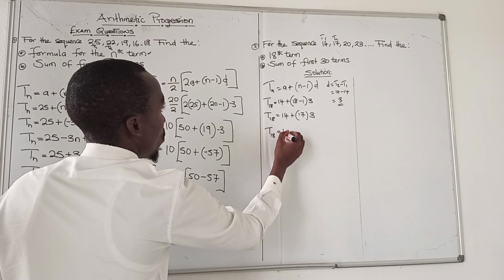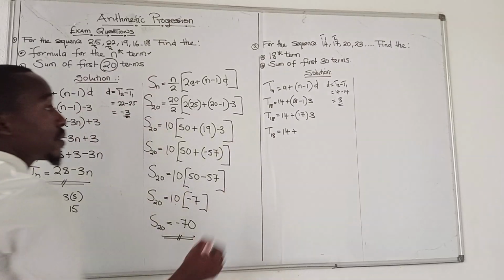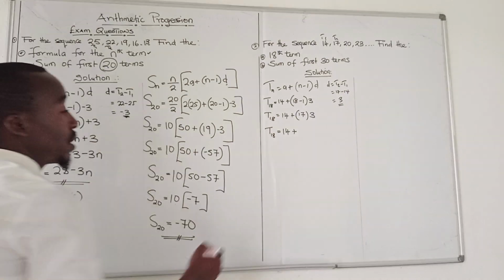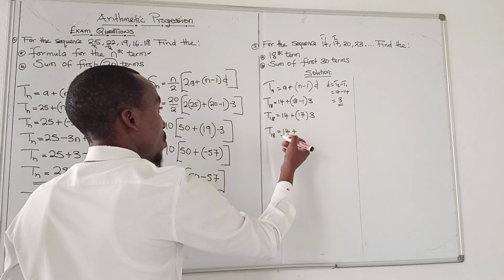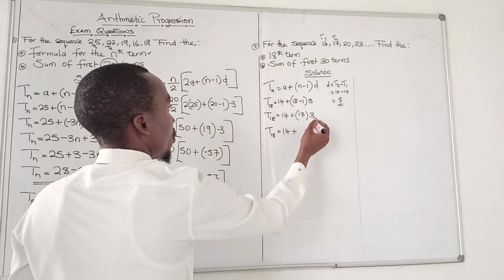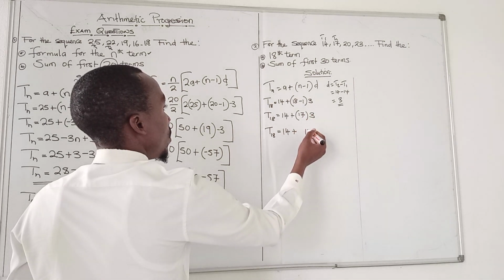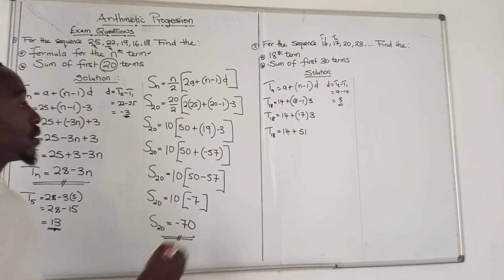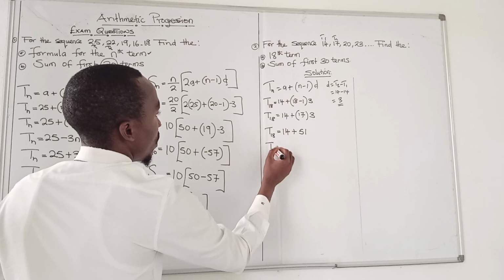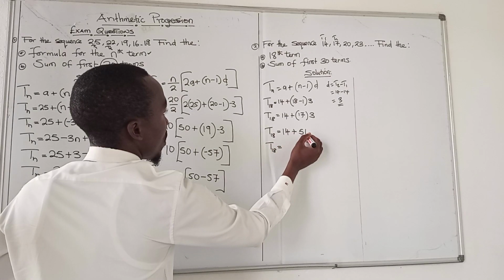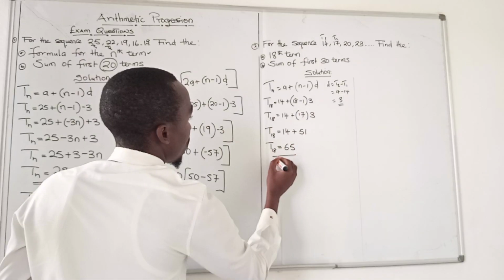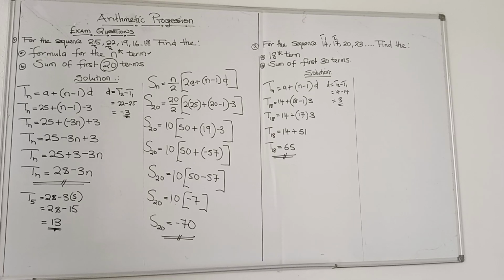So this will be equal to 14 plus, when you multiply 3 times 17, what are we going to get? 3 times 7 to give us what? 21. Say 1, we carry 2, 3 times 1 is 3 plus 2 is 5. So you have your 51. When we add there, the 18th term will be this plus this is 5, this plus this 6. So we have 65. That will be your 18th term. As simple as that.